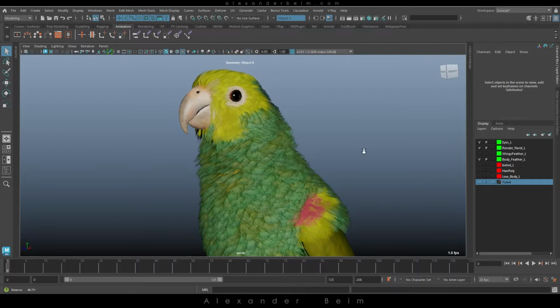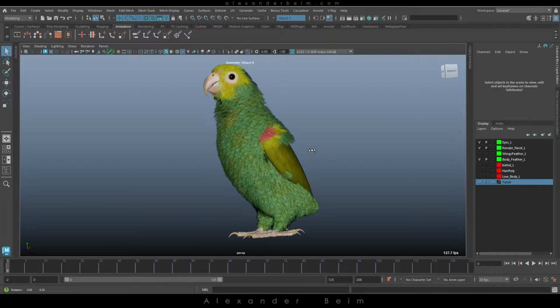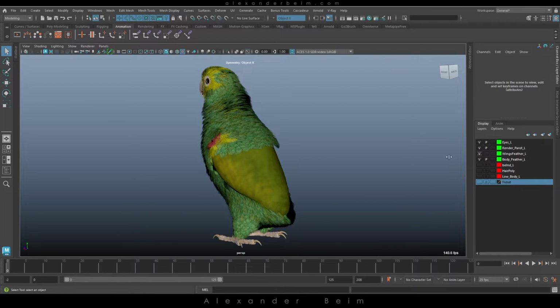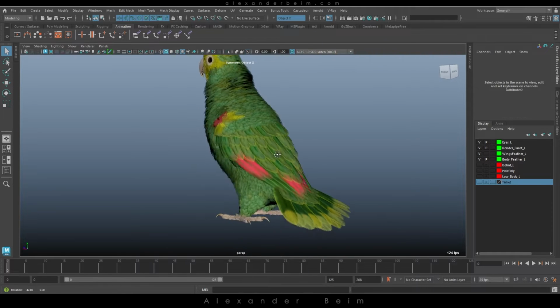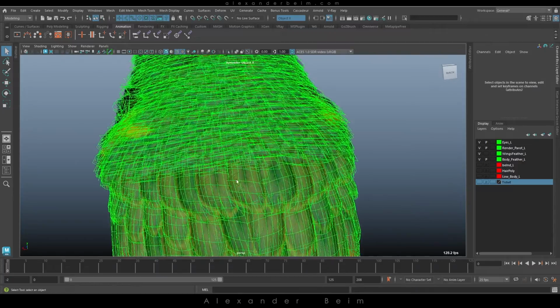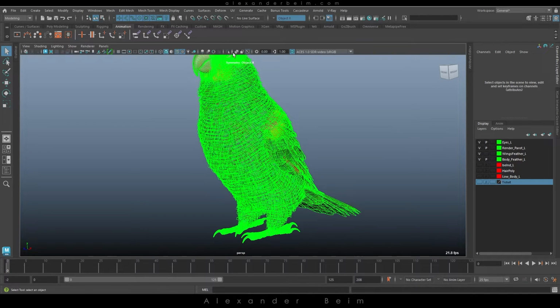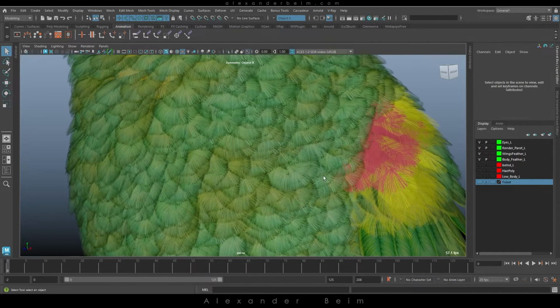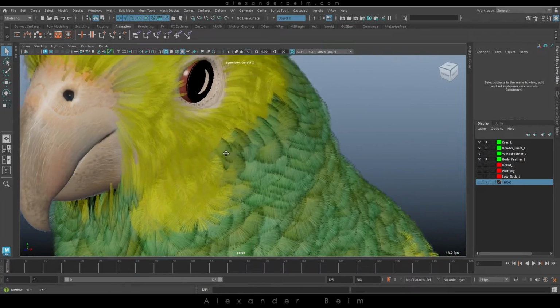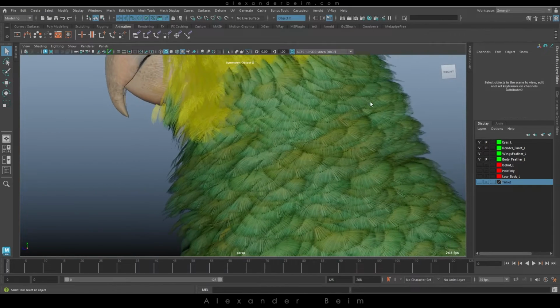As you can see, I created small feathers around the parrot's main body. These feathers mostly have the same shape with random distribution, and the only differences are in their length, width, and texture. The wings and tail, however, are made up of larger feathers that are arranged in an orderly manner. Here I created each type of feather manually, and then manually placed them on the wings and tail. We won't focus on those now. Let's concentrate on creating the small feathers around the body.